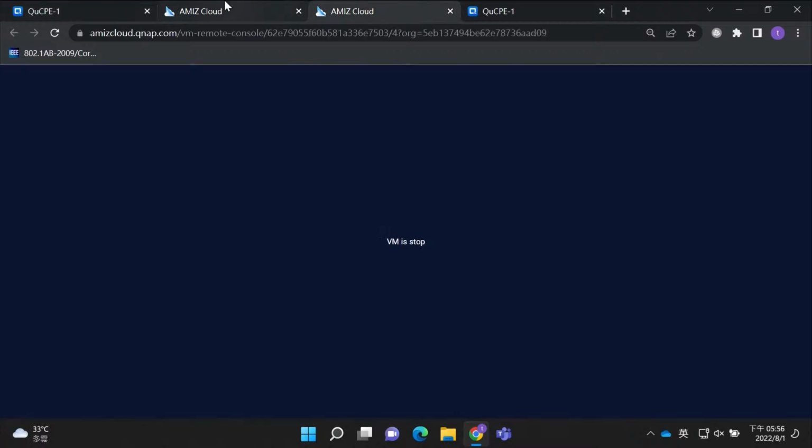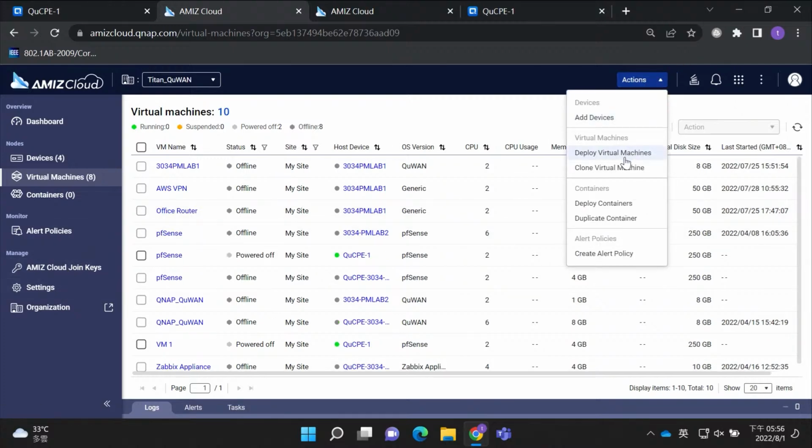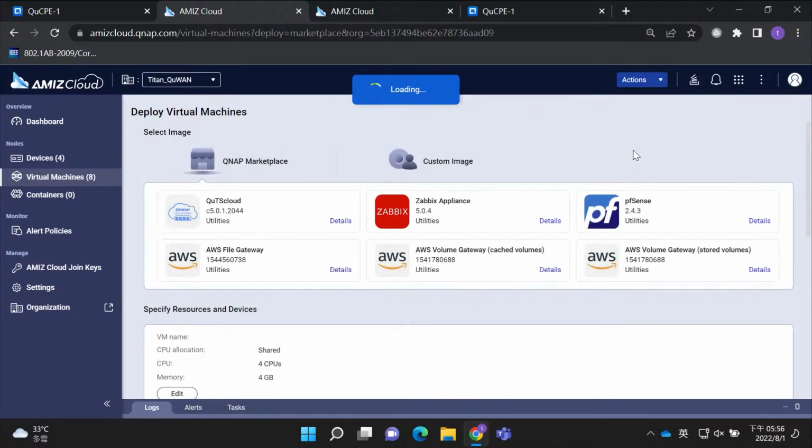Okay, so we will come back here later. And again, when we deploy a virtual machine, as we mentioned, you can deploy QDS Cloud, Zabbix, pfSense, or AWS File Gateway from the Qnap marketplace.